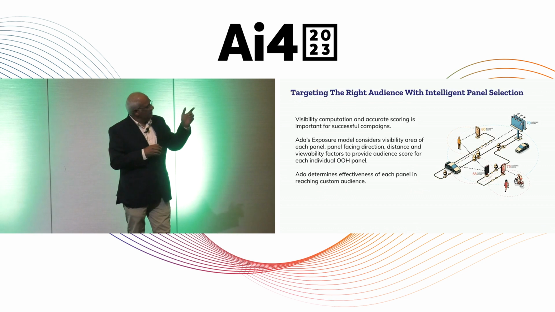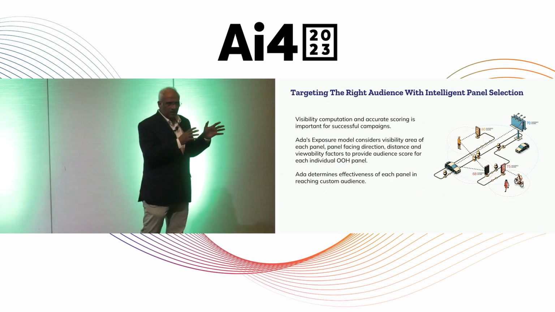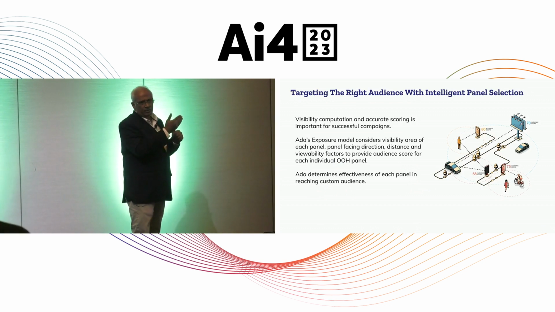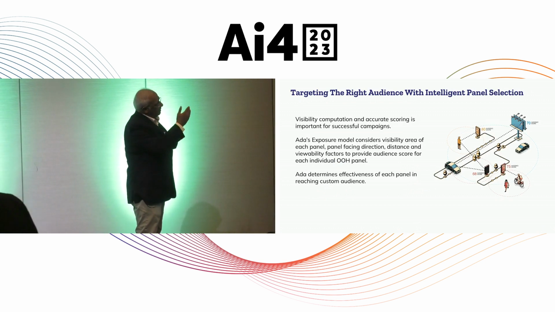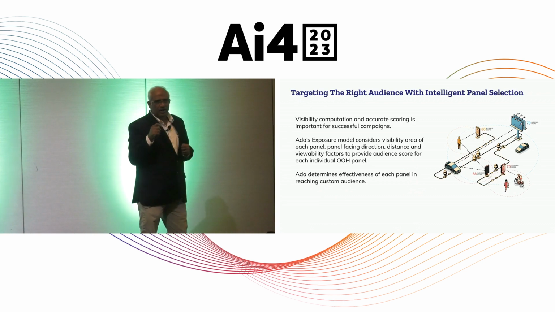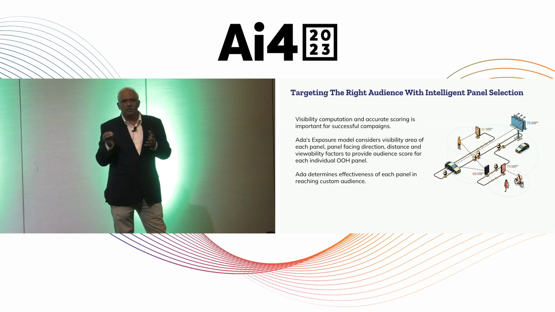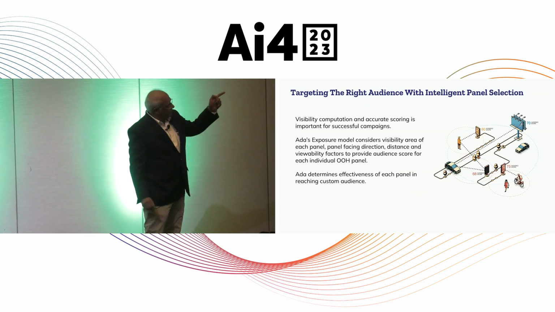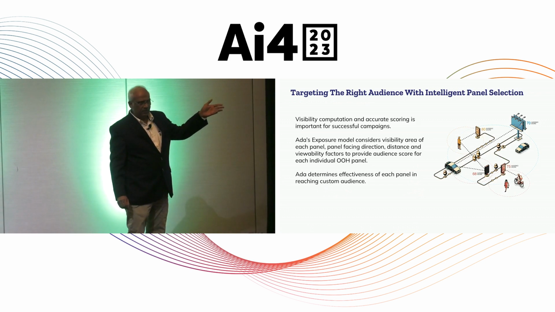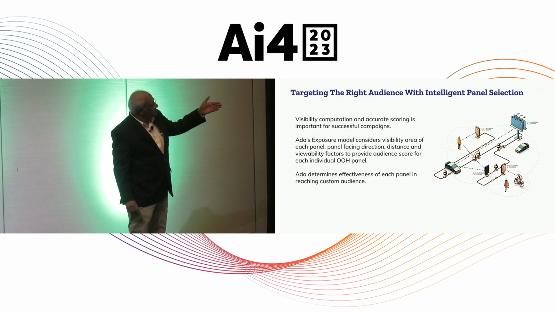And the next slide, this is typically a simple mathematical model. How do you really assess whether a particular ad is visible to the people? This is called the exposure model. Imagine that the panel is facing in a particular direction. Then out of 100, what is the audience score? 100 out of 100 is the best score. Say 10 or 20 out of 100 is a bad score. So depending on where you place this ad, we can decide what kind of audience score is expected. So there are simple mathematical concepts involved in that.